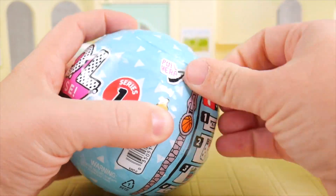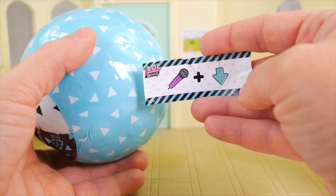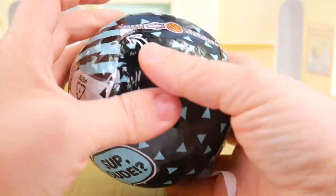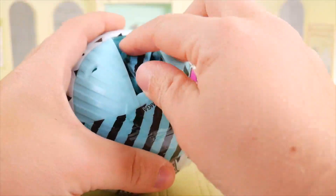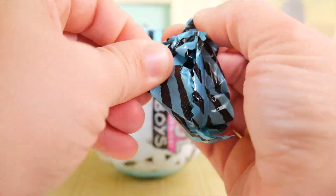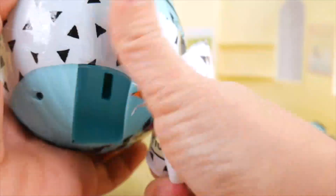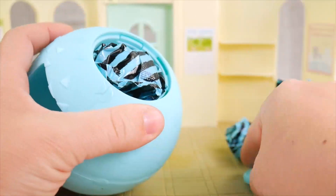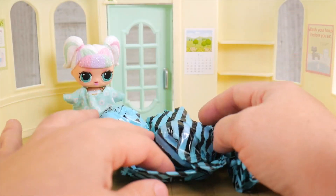Now where to begin? I guess this is where we start! Gotta peel off the outside so we can get to the inside! And what have we here? This is Mic Drop! Good thing this guy was around to hear Unicorn calling for help! And now she can help him get out of here! There we go! Almost kept opening and I've got a surprise to open! I'm gonna save it - I'm gonna unwrap everything and then start opening surprises to make it a little more suspenseful! Now open it up! Now we've got everything together, let's go ahead and check out what our surprises are!